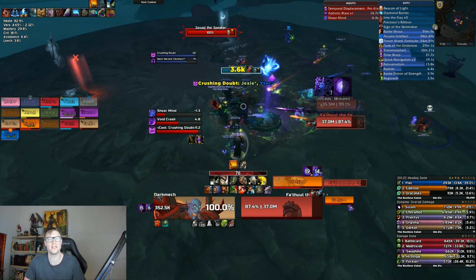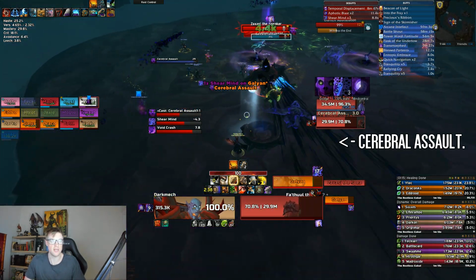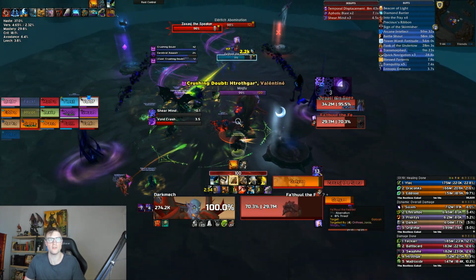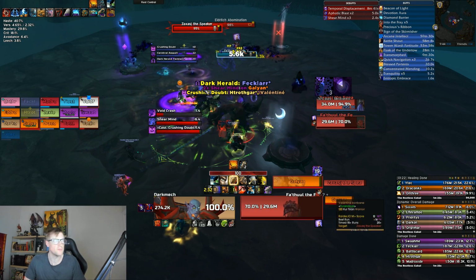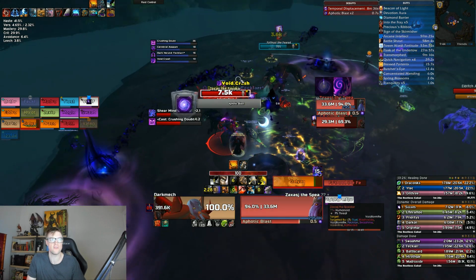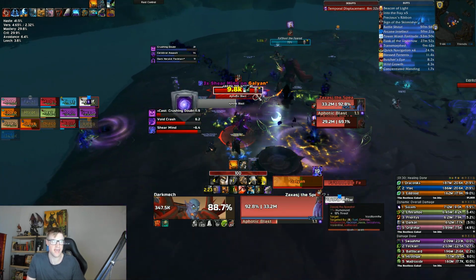The only thing you need to pay attention for from the Speaker is his ability called Cerebral Assault. It's a large cone, it's projected well, just don't stand in it. If you get hit, you turn hostile and wankers can kill you. Now the boss activates a relic closest to them at 75%, 50% and 25% HP, and they need to be killed within 20 seconds of one another at the end.